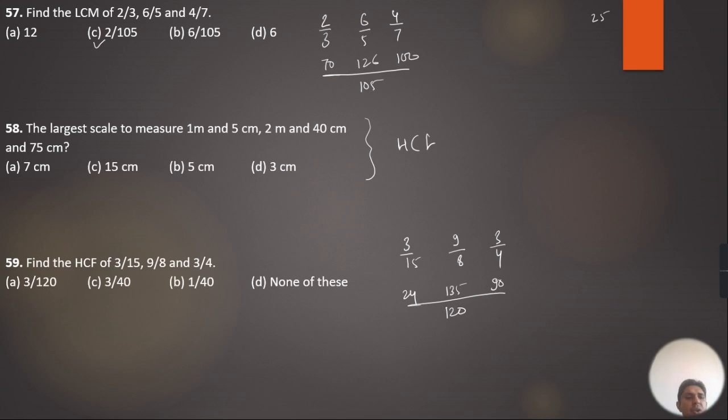And this will be 90. So find the HCF of these numbers. So the highest common factor that can divide all the given numbers. So if we check, 3/40, no, 3/40 cannot be there. 120 must be here. And what is the largest number that can divide 3? 3 is there, so 3. That means the highest common factor will be 1/40, right?